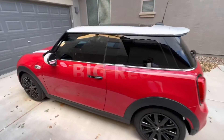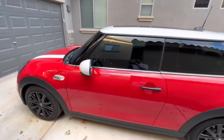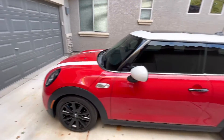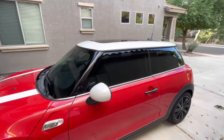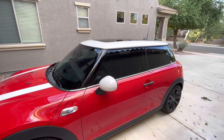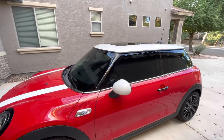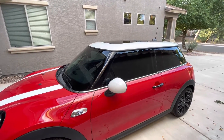First of all, let me show you how small the car is. You don't have to park all the way up to the front of the curb — you can leave a little bit of extra room. It's also worth noting that the car is tinted. We do live in Arizona, so it helps protect you from the sun. Even the front window is tinted, but you can't tell from the inside.